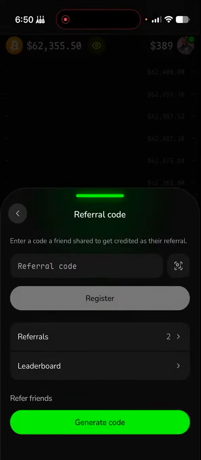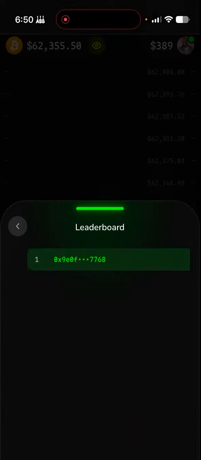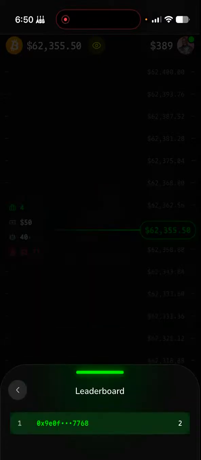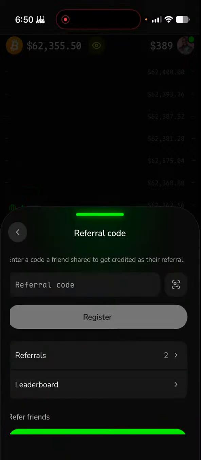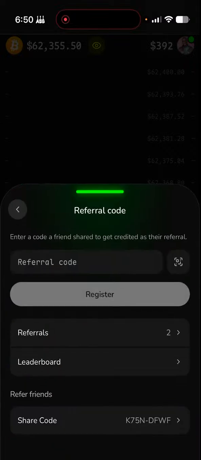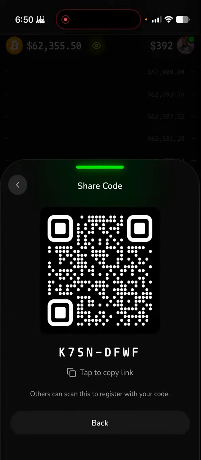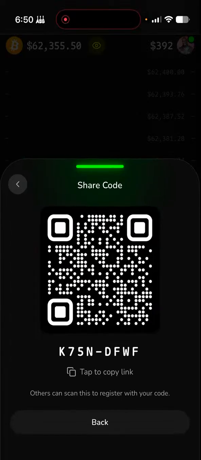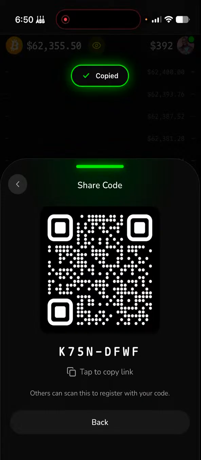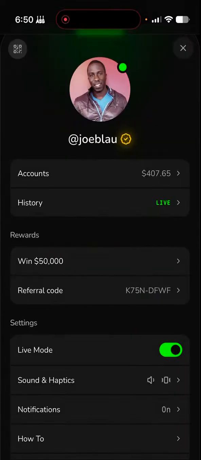Then we also have a referral program. So if you want to refer somebody, I've referred 2 people, and I'm the only one on the leaderboard because I just got this working on Friday. But if you want to refer somebody, you can just generate a code. Once your code is generated, you can share this with anybody. Anybody who clicks on this link, this code will be registered to them, and then you'll be tracked for their referral. And so you'll be able to show up on the referral leaderboard. So if you refer people, this is the way. You can just tap on this, it'll copy the code to your clipboard, and then you can send it to somebody. So that's our referral program.